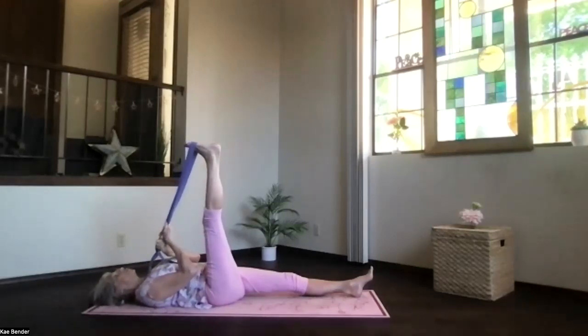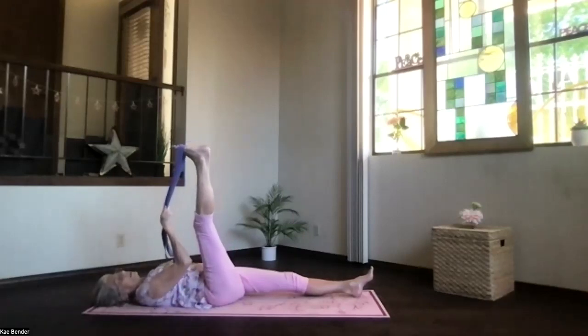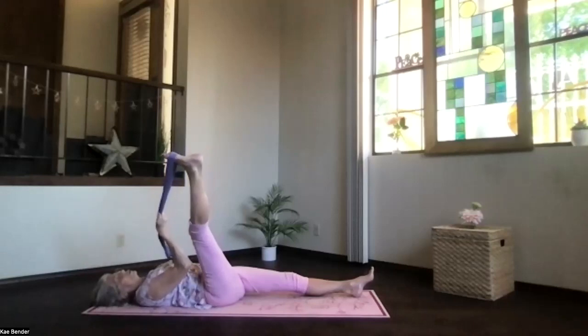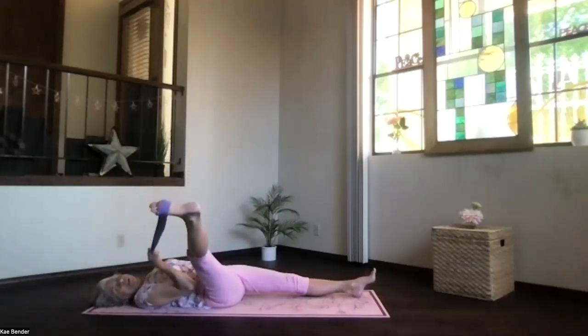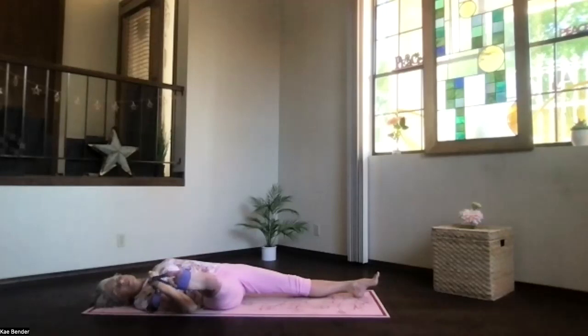So take a moment, breathing, activating through that whole hamstring, that back of the leg area. And then you can switch the strap to your right hand and pull the left hand over to the left, and then just lower the side of your foot down toward the floor. Or you can keep the hand on the hip so the hip stays down.